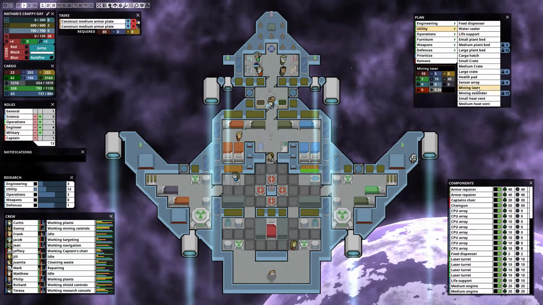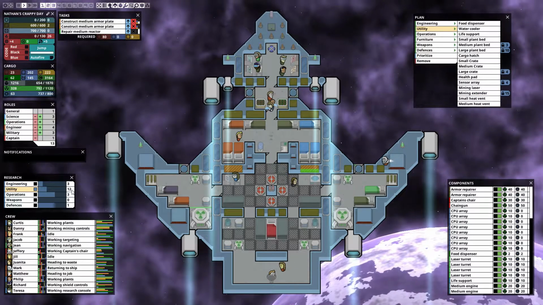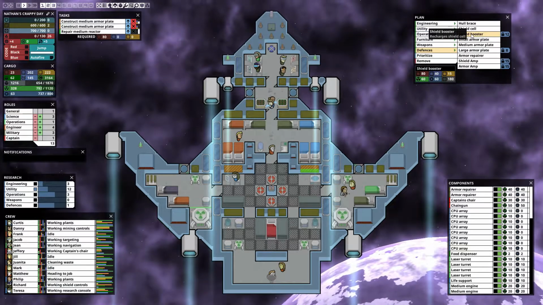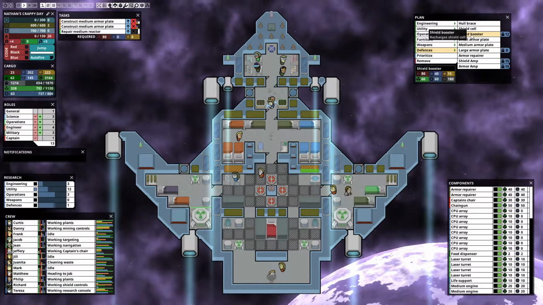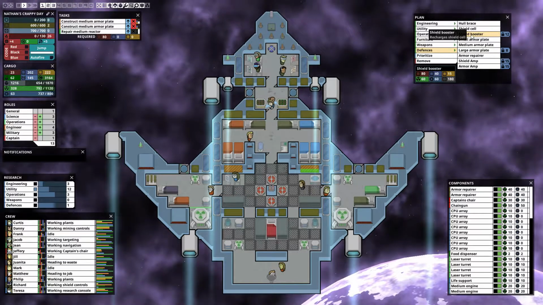What am I unlocking at the moment? The mining extender. Yeah, I think I want to go for 3 more utility points for the mining extender, and then we're gonna go ahead and do the shield booster. This way we can recharge the shield. I mean, this seems to be quite important.